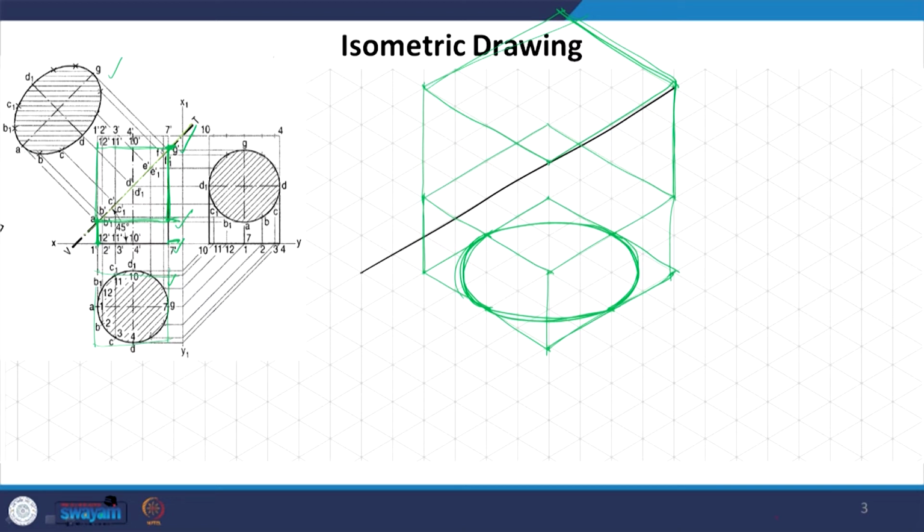Now, from the front view, we already know that this cylinder is getting cut by a plane which is slanting like this, right. So, this is the plane where the points of this are going to lie. Now, we have to arrive at these points. The simple ones are these 4 points which are here: this one, this one in the middle of this, and this one in the middle of these. These 4 points we know.